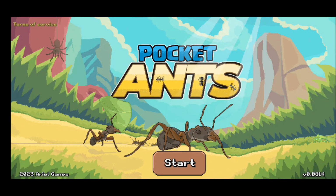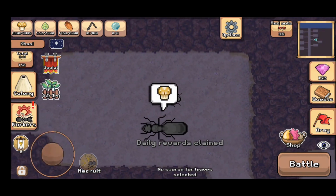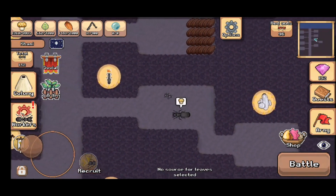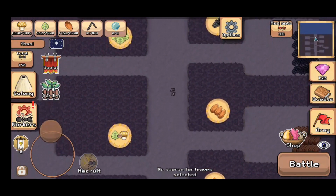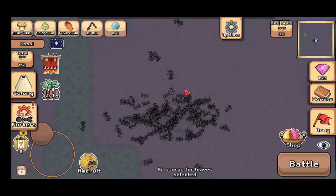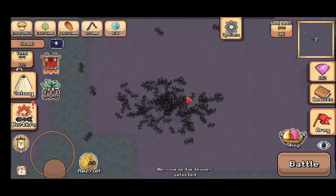So the other day I was playing this mobile game about ants and their amazing colony building skills, and it had me wondering about why these ants are so gung-ho about following their queen's every command. It's like they're super loyal, no questions asked. Well, that's when the whole concept of a hive mind started buzzing in my brain, and I just had to dig a little deeper into the fascinating world of ant behavior.